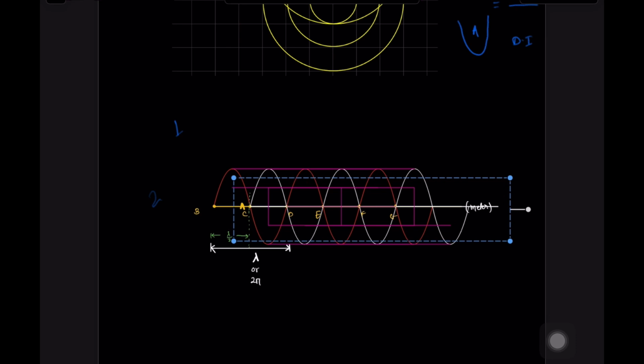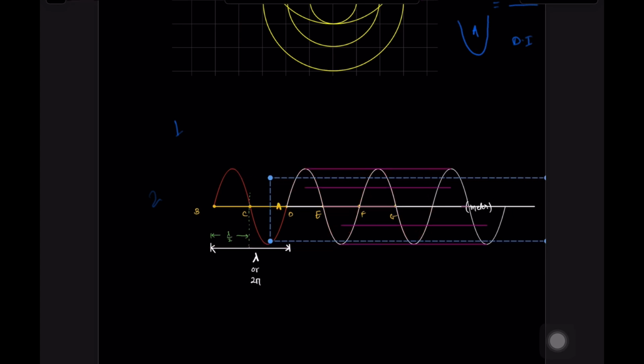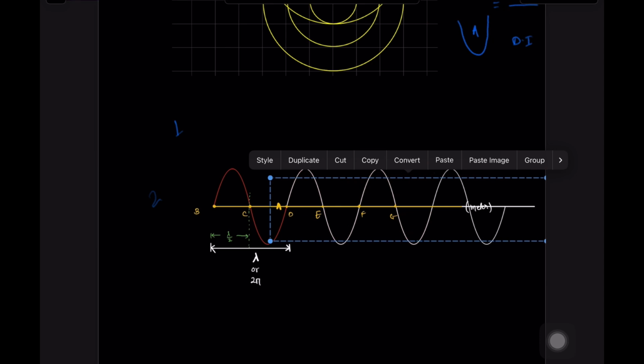If you look at positions A and B, then B is half a wavelength ahead. At this point, if the waves meet like this, they'll create destructive interference. They'll destroy one another, so the resultant amplitude will be zero. When point A moves to point D, the space between B and A is now one full wavelength apart. So the path difference is one full wavelength, or you can say the phase difference between them is 360 degrees or 2 pi radians. In this case, again the waves will meet constructively.